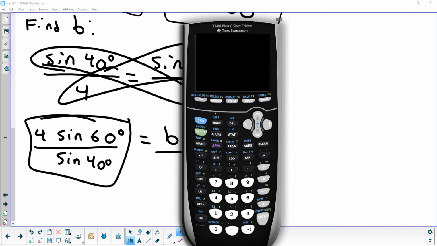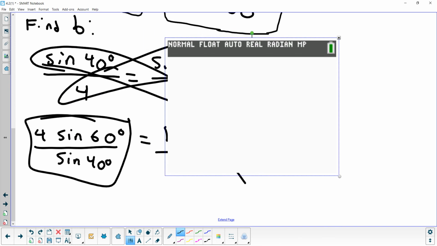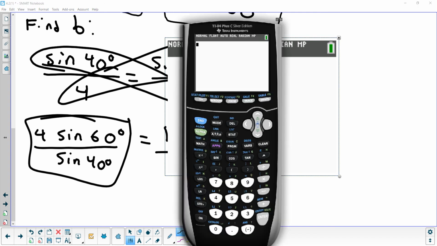All right. Before I even type anything in, what should I check on my calculator? Yep. You have to put it in degrees. I should be in degrees. Every problem we do this week is degrees. Okay. So always make sure you are in degrees. Also, every answer we do this week should come out positive, because you're finding how long a side is and how big an angle is. You don't get negative numbers when you do that.